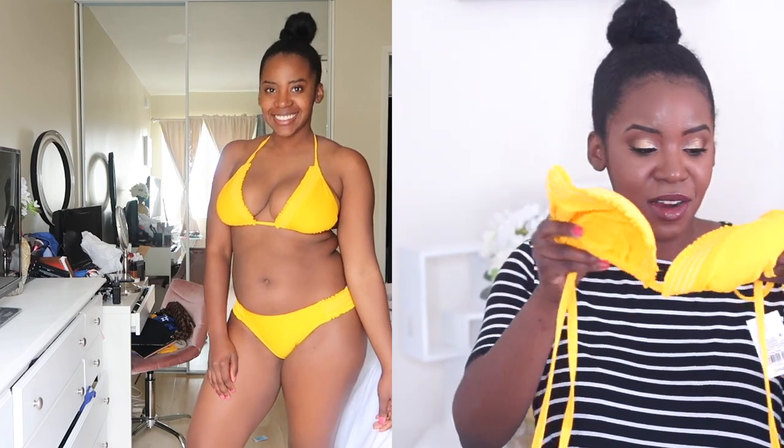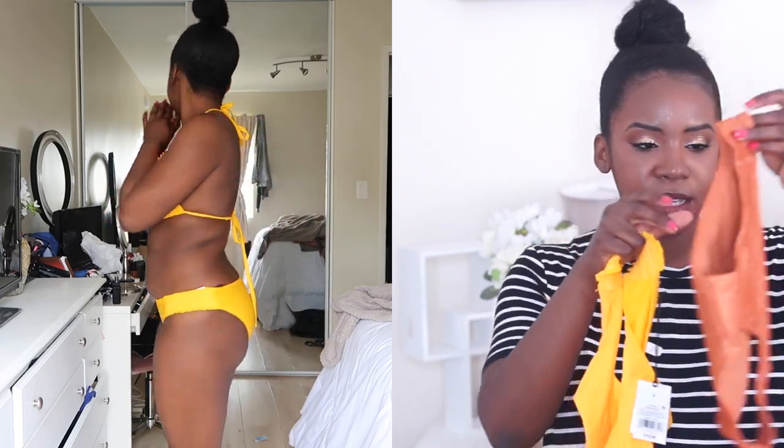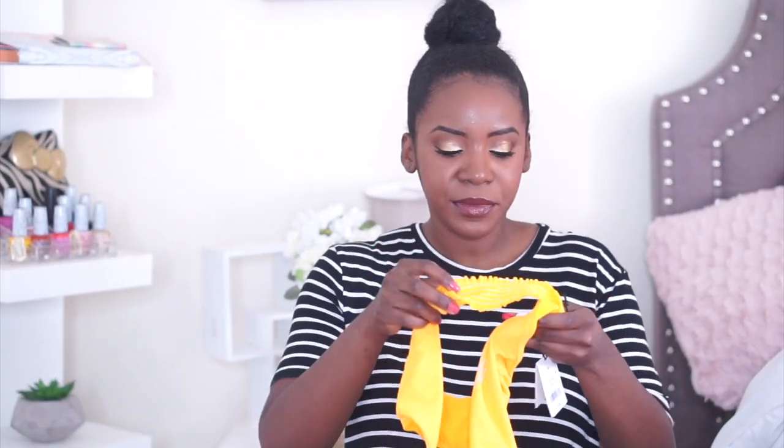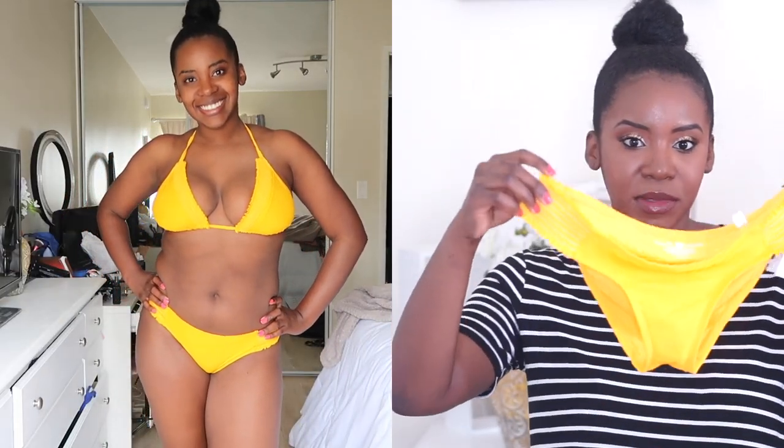Yellow is my second color for this summer. This one is from Shade & Shores — a new brand — and I decided to get this in a size large, which I was actually happy with because I could show a little something off. I could have gone extra large if I really wanted to lock them in like the pink one did, but I really liked the size large — the top was perfect. For the bottoms I got a size small but ended up going to a size medium, and I still don't think I love how these fit. I might need to go up to a large and pull them up for a little more cheekiness.